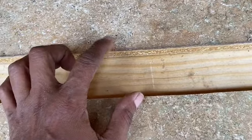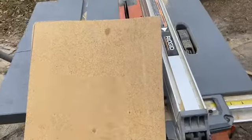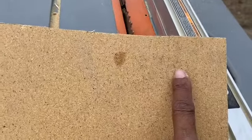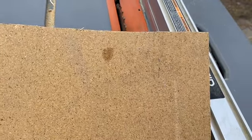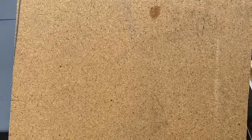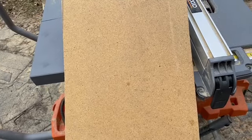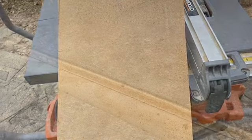So let's take our measurement and see how wide this is. I got my measurement, 2¼. I made it a little bit bigger than 2¼. And you're gonna cut your Formica, or whatever you call this stuff, face down. So that's what I'm gonna do. Let's get started. The truth, will it fit?